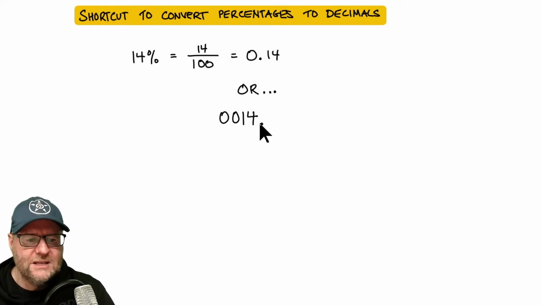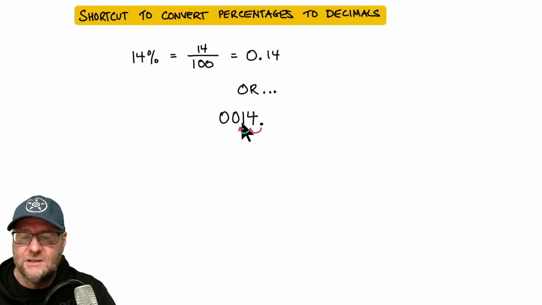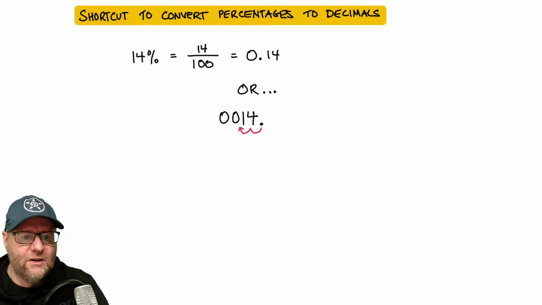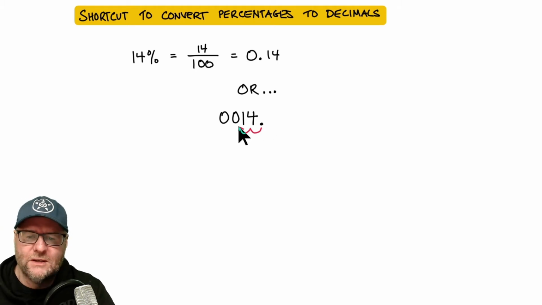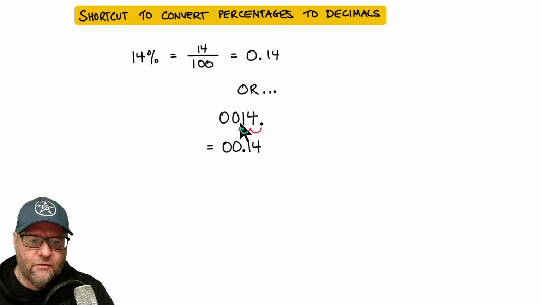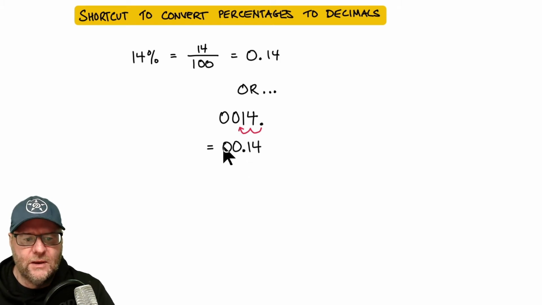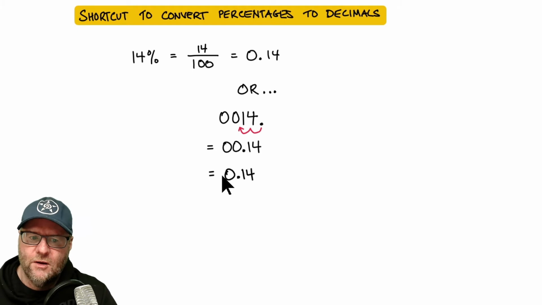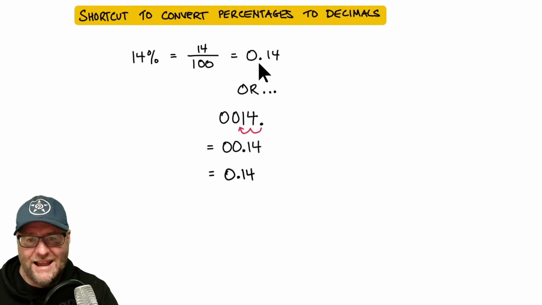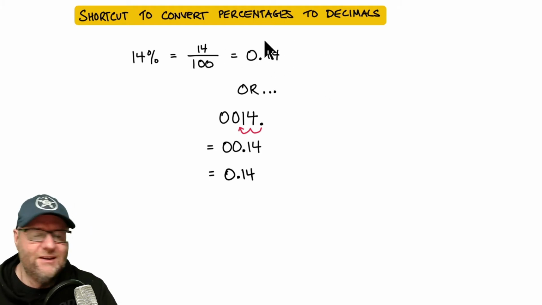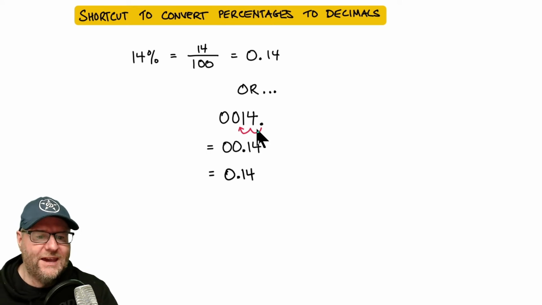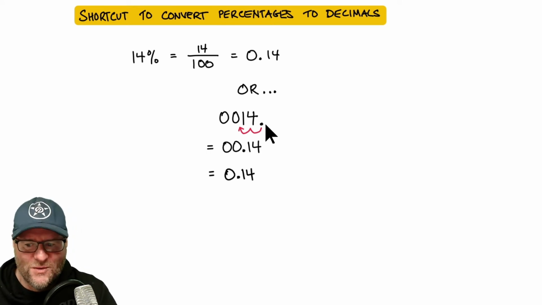And the reason is we are going to move this decimal point 2 places. So I'm going to take it from here. I'm going to move it 1, 2. I'm going to put it into this spot here because this is what happens when we divide something by 100. We move the decimal point to the left 2 places. And when I do that, I get 0.14. I don't need this leading zero here, so I could write that simply as 0.14, which was our solution from up here from the calculator. Okay, but we did it without the calculator. We did it by simply moving the decimal point.